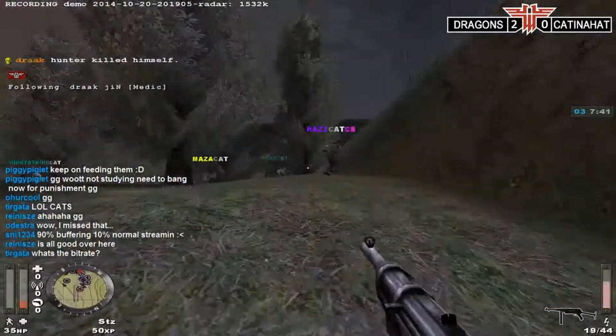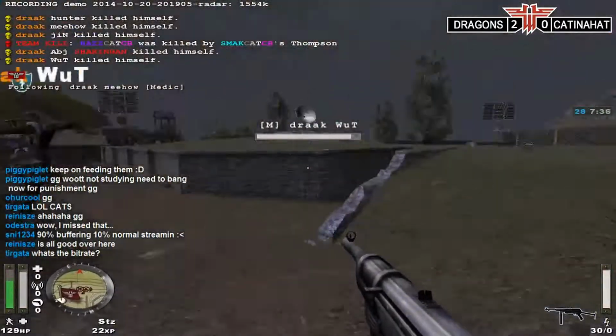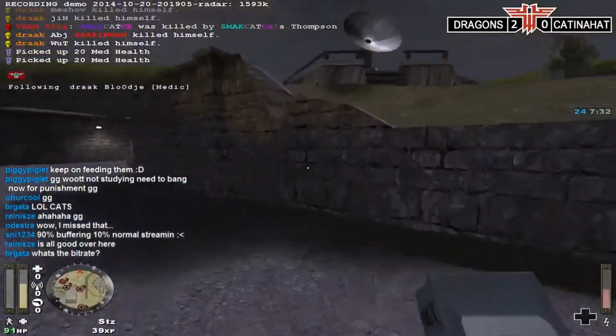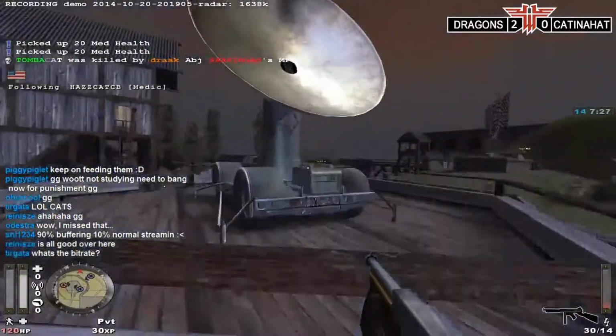And all of the Cat in the Hat team have respawned outside. We did see one Dragons player pushing towards the flag to see if they were respawning there. None were respawning there. And now they're going to be pushing up. They're going to be doing the boost. They can get the parts and get away.